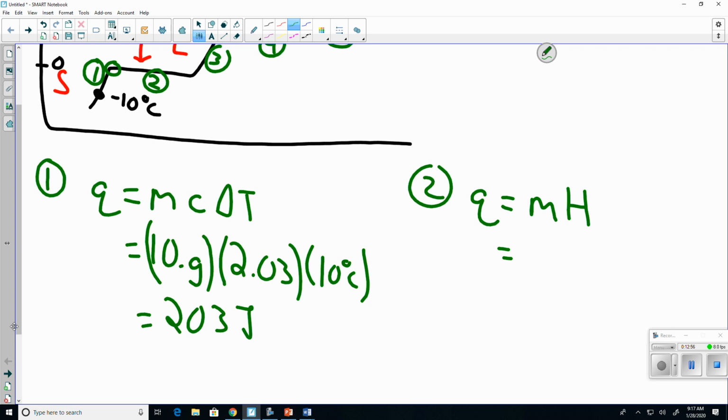Caden, what's the mass of the ice? 10 grams. And if you look at the front side, there's 2 H values. There's a heat of fusion and a heat of vaporization. We need to use the correct one at the correct time. Now, secondly, I bet I give you those values in different units, like kilojoules per mole. How about we stick with the joules per gram version? What's the heat of fusion? 334.